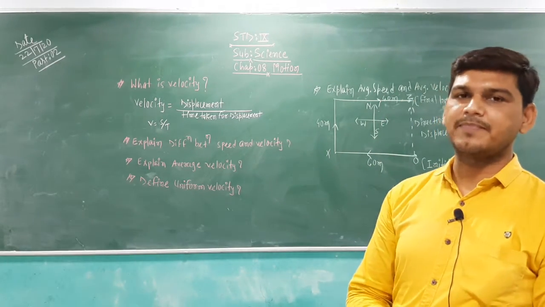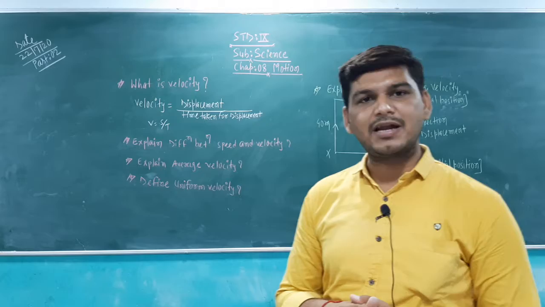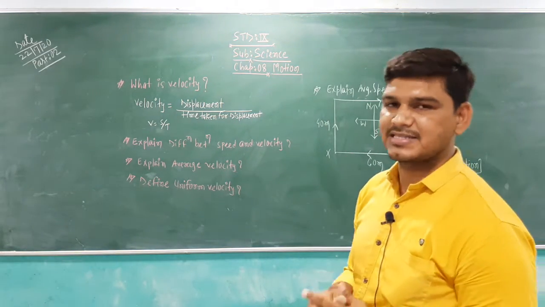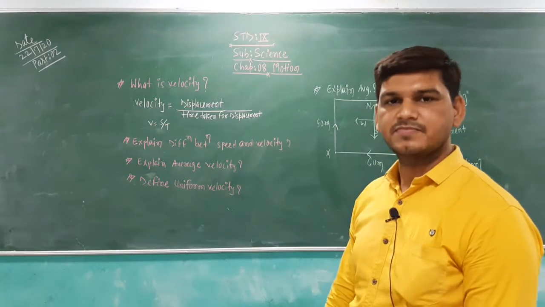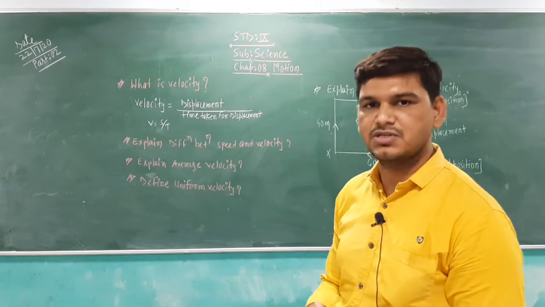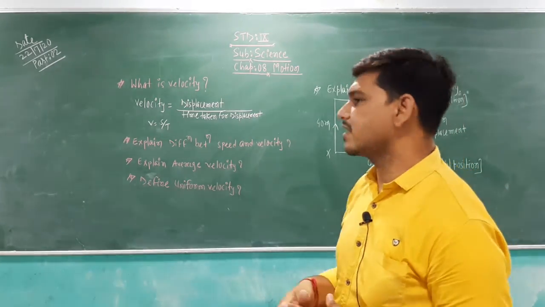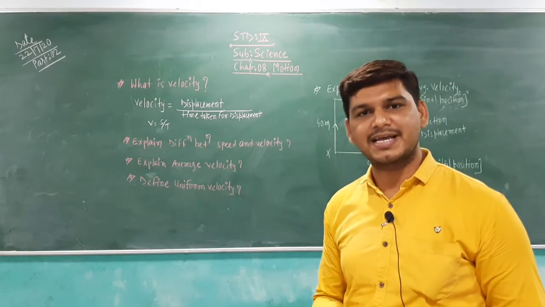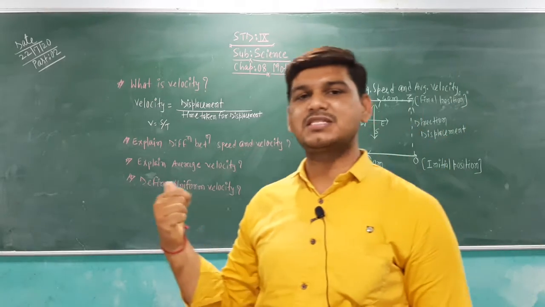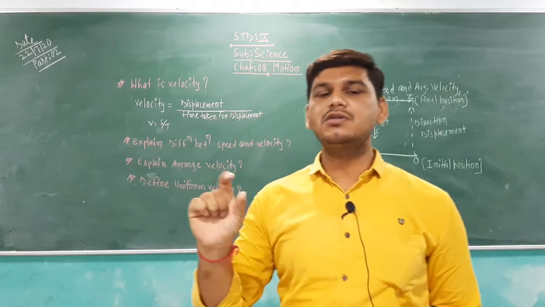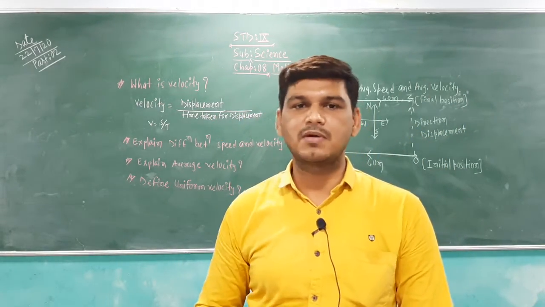It is per unit time. If you find out the unit of the velocity, that is the same as we discussed for speed. Displacement, the change in position, is measured in meters, and the time taken for the displacement is measured in seconds. So displacement upon time taken is meter upon second. So the unit of velocity is meter by second.